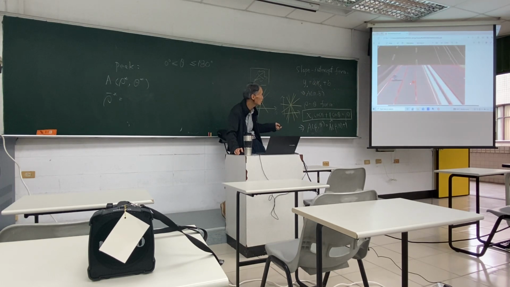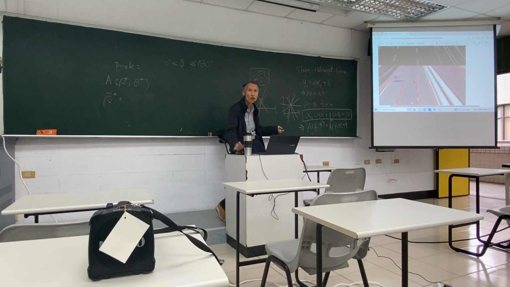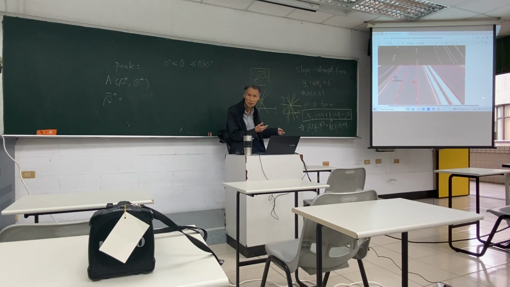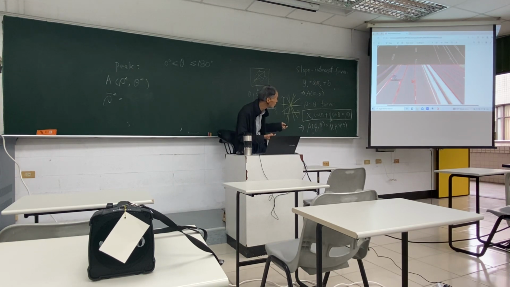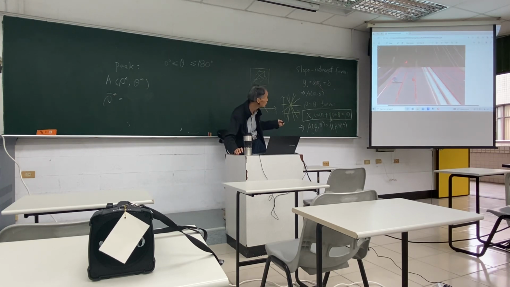And this is the result from the Hough transform. You can see there's more than one line, so again, you might apply non-maximum suppression. Remember when we talked about corner detection? You just retain the local maximum. For this case, you will see a lot of lines in the neighborhood. That's true because the line is not only one from here. Actually, you will see there are two lines here.